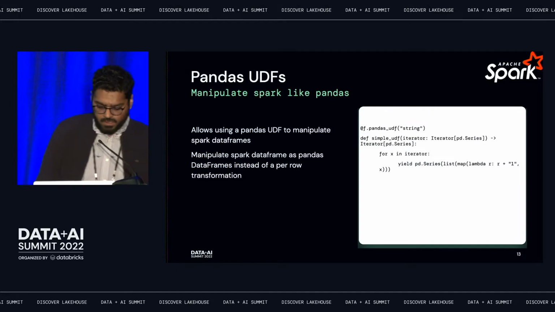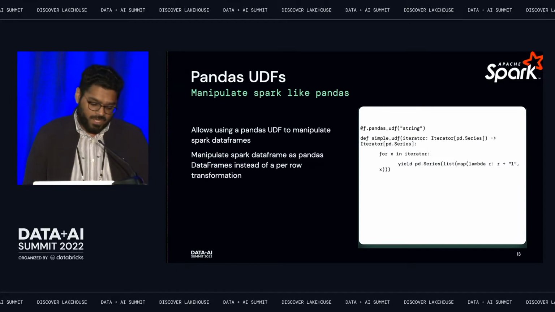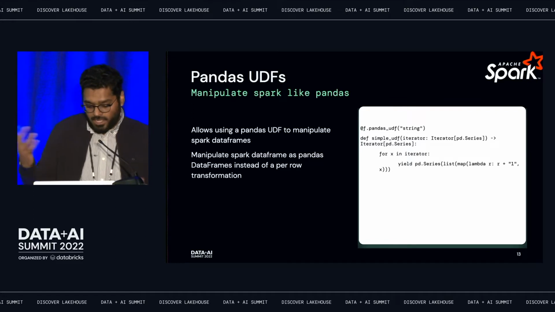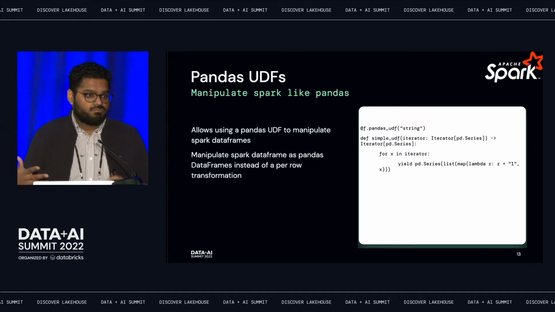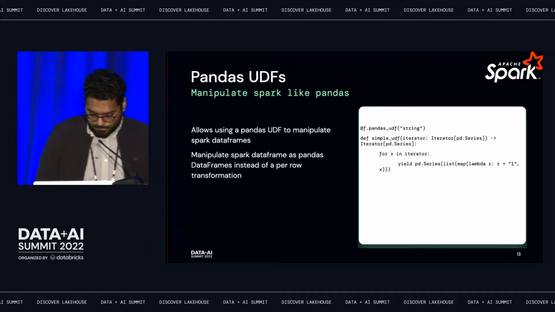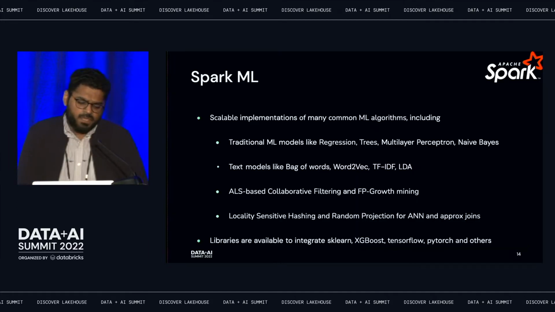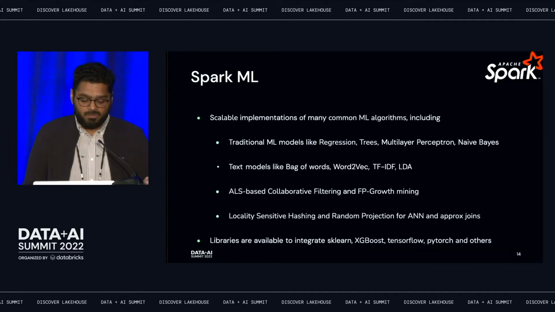Pandas UDFs are a recent advancement, but they enable a lot of use cases like model inference, so you can load your deep learning model into a Pandas UDF and then use it for inference. Spark ML provides scalable implementations of most of the common ML algorithms, everything from traditional regression trees and multilayer perceptron to text models like word2vec and TF-IDF.